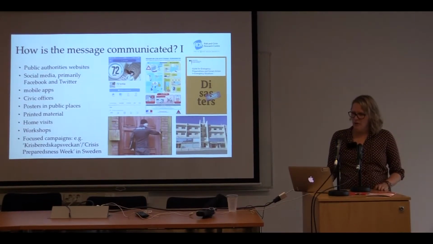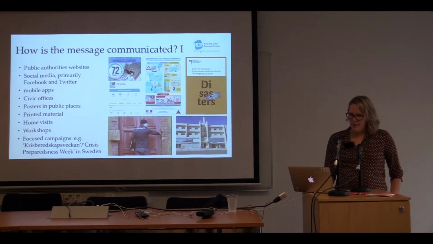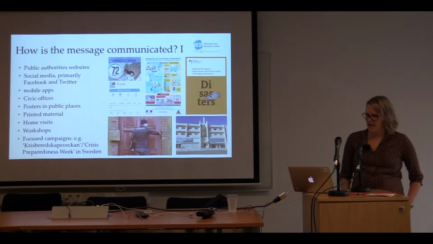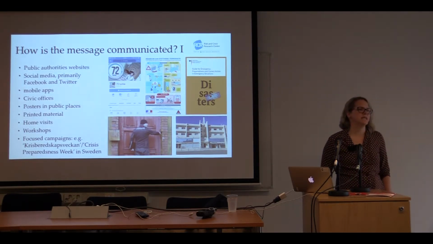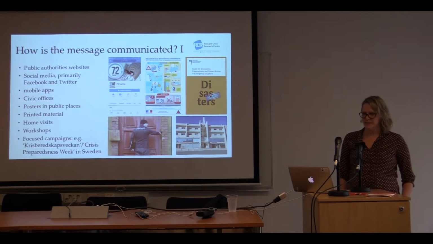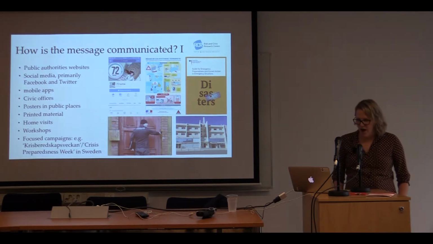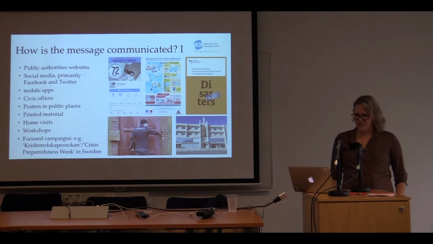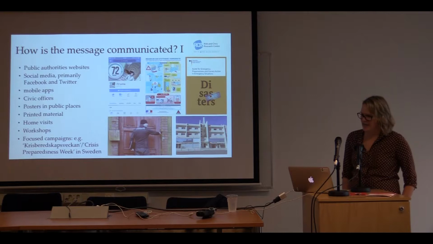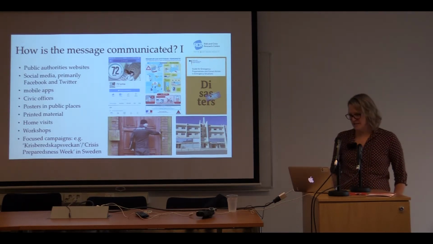If we look at how the message is communicated, we have to think about risk communication as something that is strategic in shape. There is a clear purpose of the communication, and the sender must know what should be achieved. And both the content, what to communicate, and how to communicate must be considered if you want to reach the intended audience.